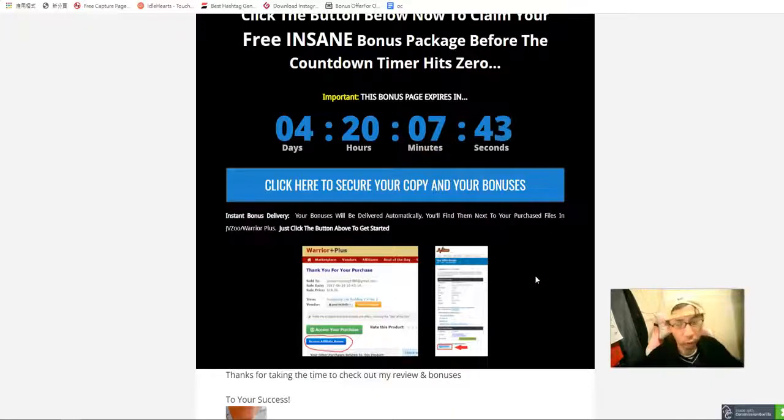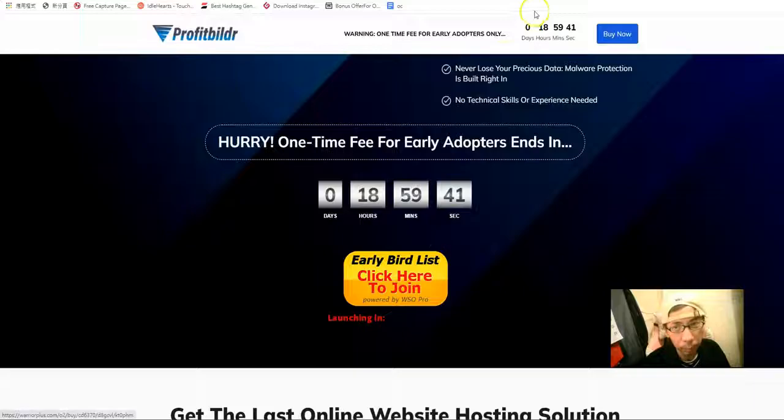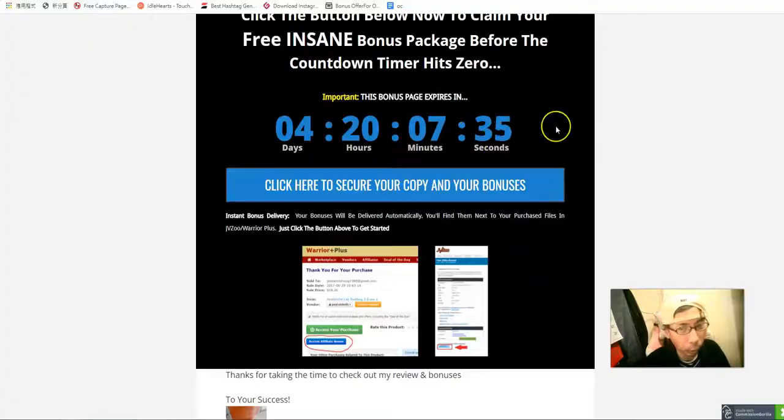The first thing is you will come to this bonus page. When you come to this bonus page, you press any blue button and go directly to the sales page. When you purchase ProfitBuilder through my link, all my exclusive bonuses will be directed to you inside the raw layer before the countdown timer. It's zero. So you can see the little blue button that you can use to instantly access all my exclusive bonuses.